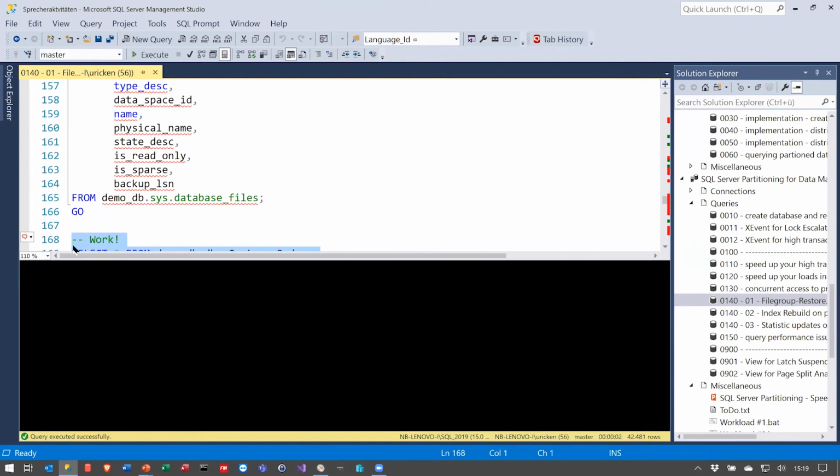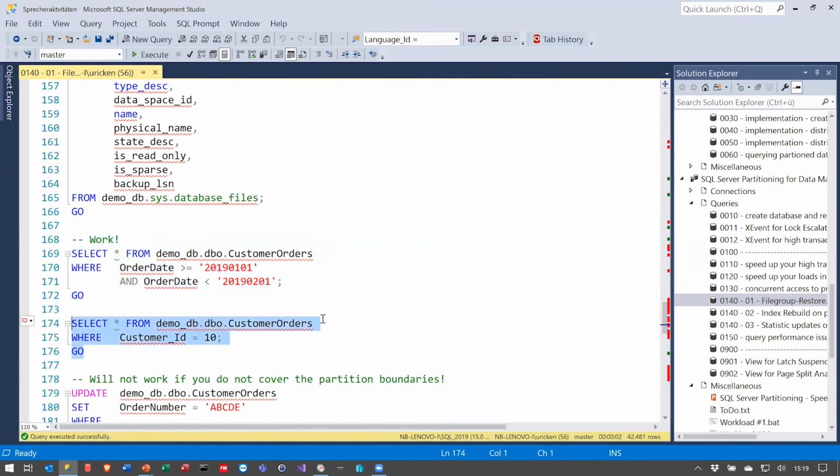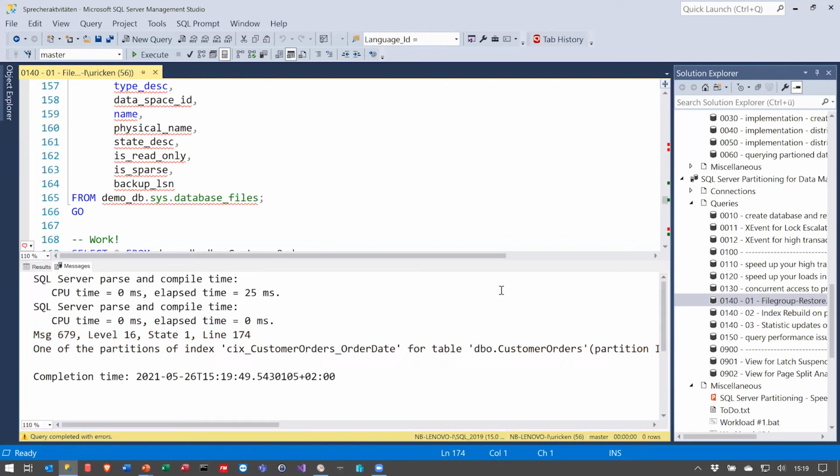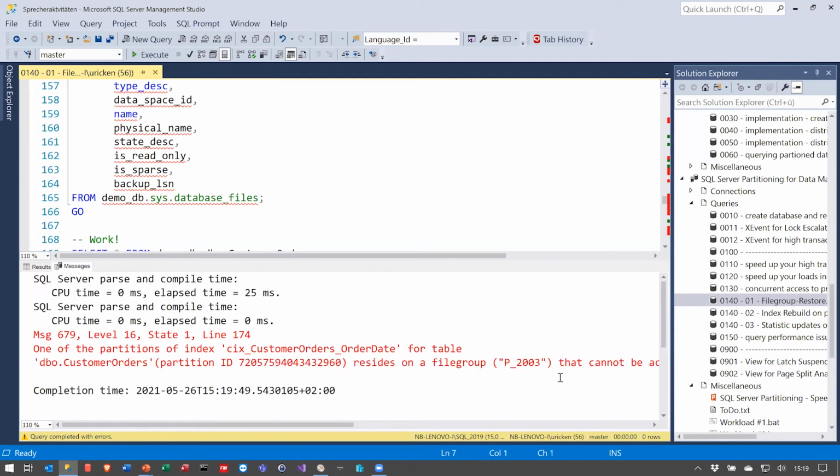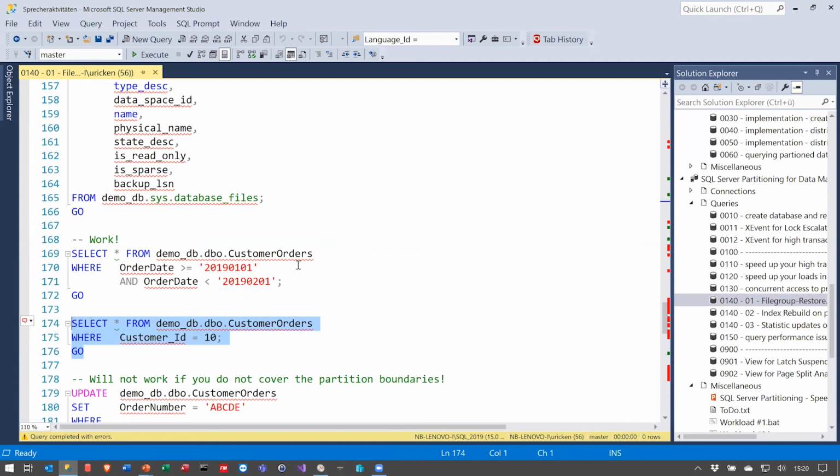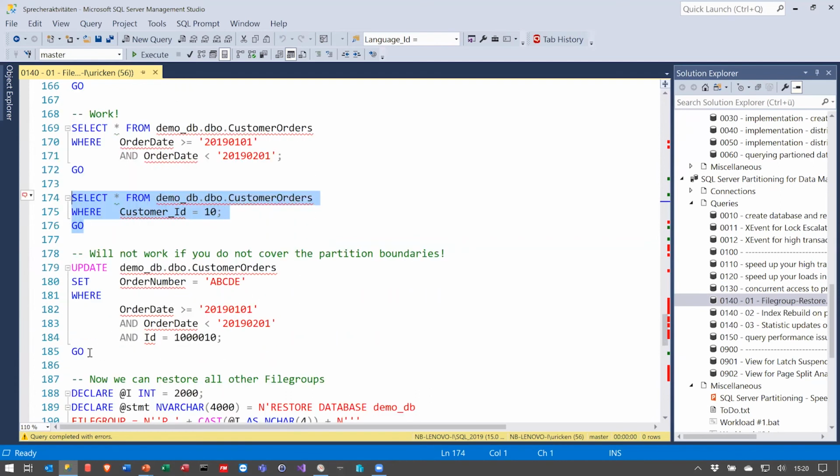It is clear that in the moment you want to run a query which is not running on an aligned index, so that means that you do not use the partition key, that cannot work. No, absolutely not, but it is okay. Because now SQL Server needs to scan the table, but it can't because we are missing 15 file groups here. So this one here, this is a good thing. Maybe this one will work.